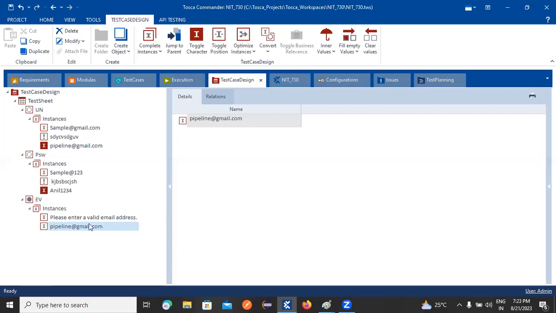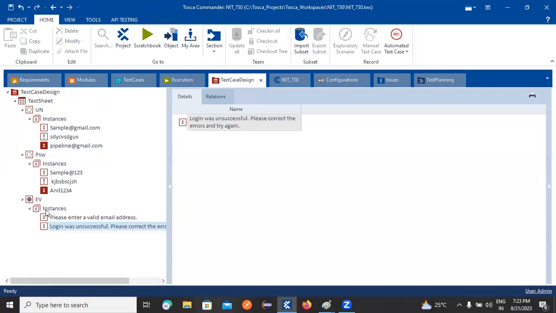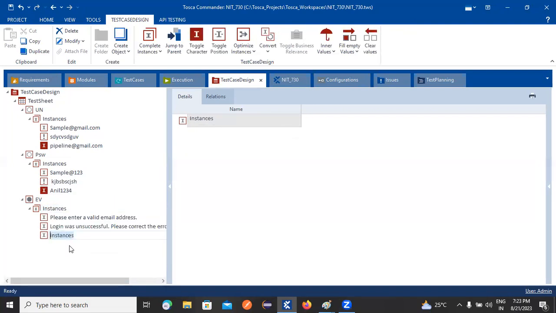And go to test case design. And after that, we need to create one more attribute. In this attribute, you need to provide this one.